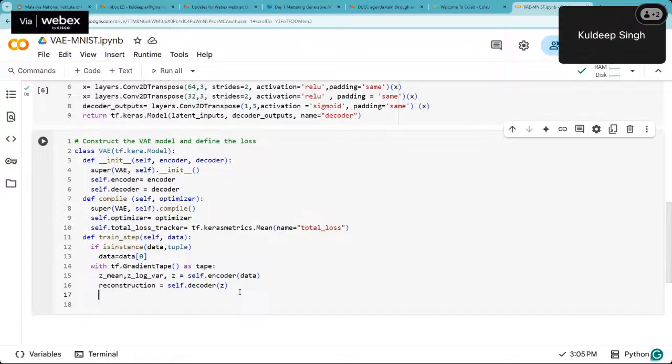Firstly, we will define the reconstruction loss, and it will be TF dot reduce dot mean.